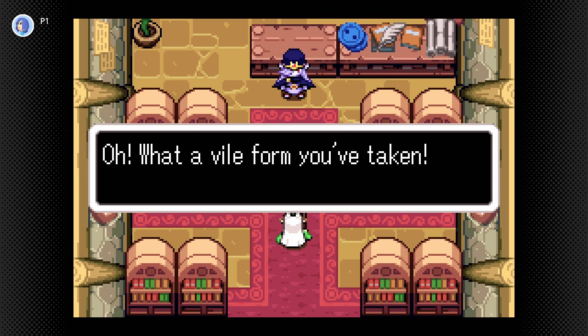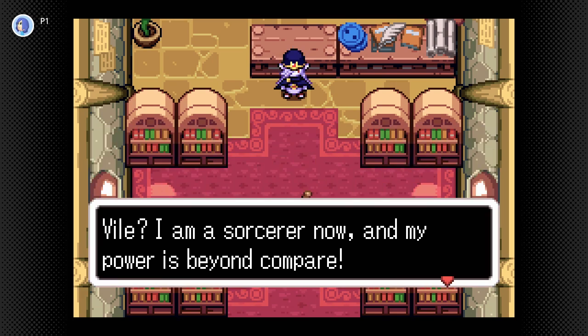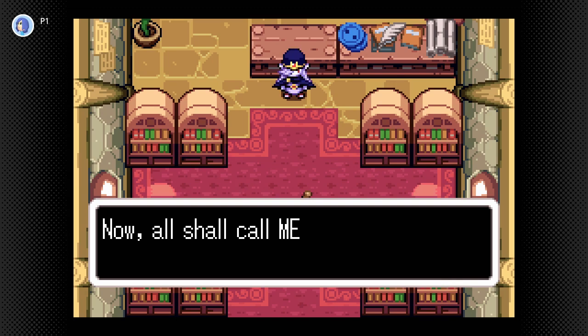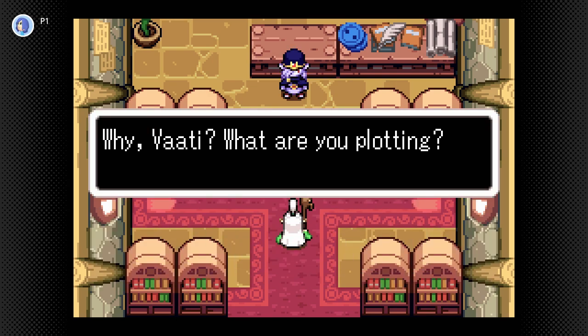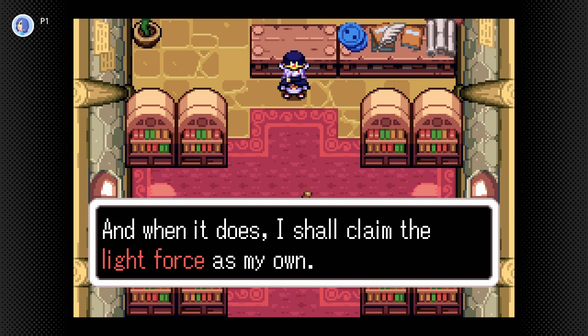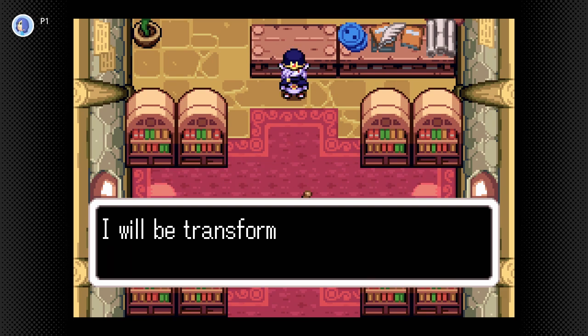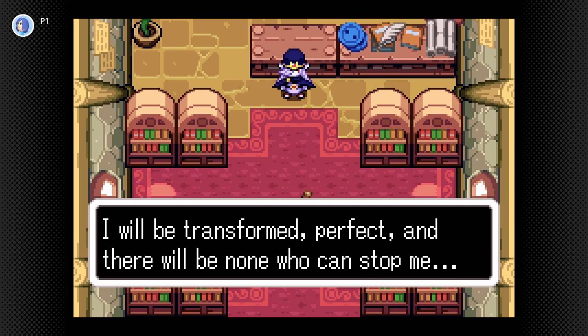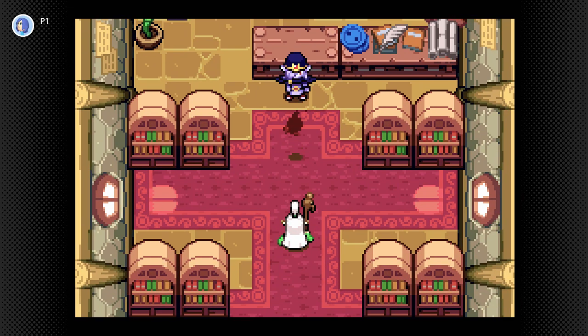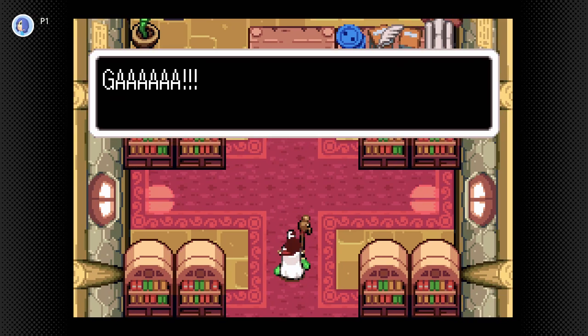Oh, what a vile form you've taken. Vile? I'm a sorcerer now, and my power is beyond compare. No longer will I tire away as your apprentice. Now all shall call me master. Why, Vati? What are you plotting? This year, on the day that comes but once a century, the portal opens. And when it does, I shall claim the light force as my own. I will be transformed, perfect, and there will be none who can stop me. God!